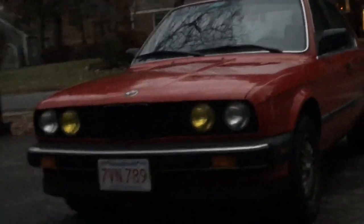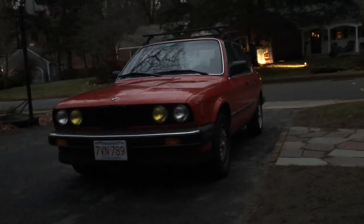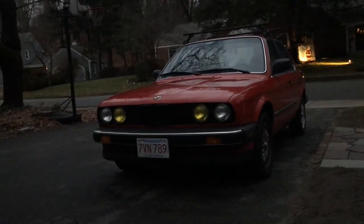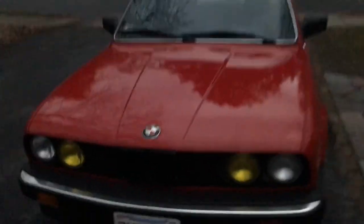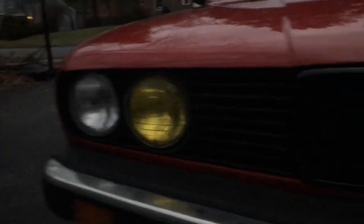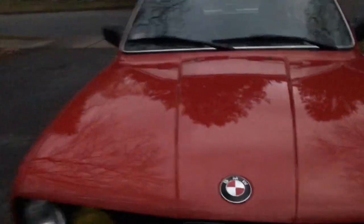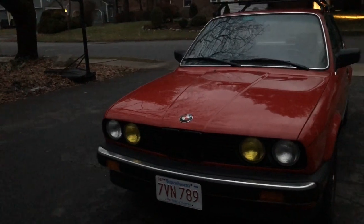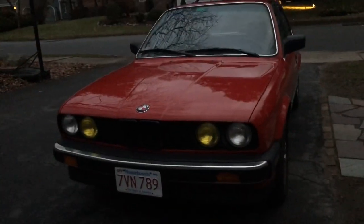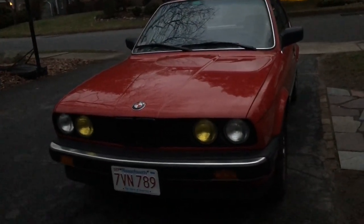All right, it's getting kind of dark, but I'll send some pictures when this is done. There'll be some pictures of it, but it's all back together. It looks really, really good in person. The semi-gloss black just looks phenomenal on the kidneys, and it looks so much more black than what it did before, just like it's supposed to. So there'll be some pictures when this is done and some video of it in the sunlight.